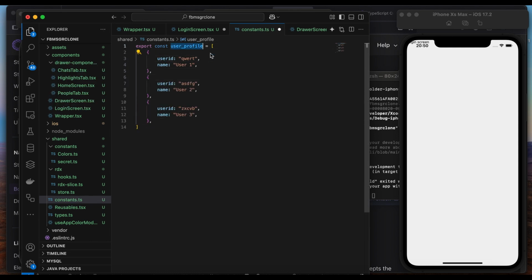These are all the dummy user profiles that we are going to be selecting as the profile of the user.